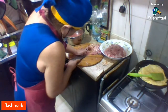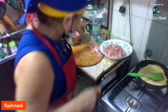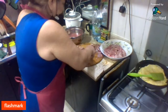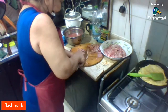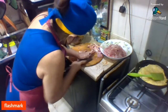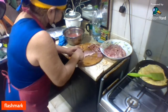I would ride a motorbike with a haversack on my back, carrying all this food and selling it. But it was already ordered from the schools or the hospitals, even the doctors in our hospital there, because my son was a nurse before and a professor in nursing. This was my work before in the Philippines. It's easy to make, but I stopped because I'm here in Dubai. Only now and again do I make this.